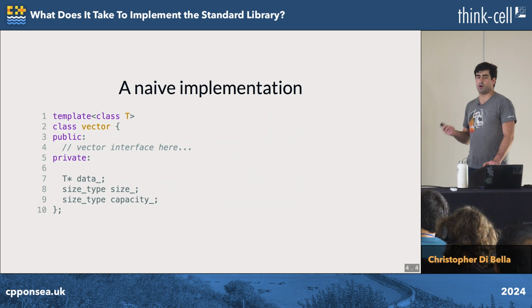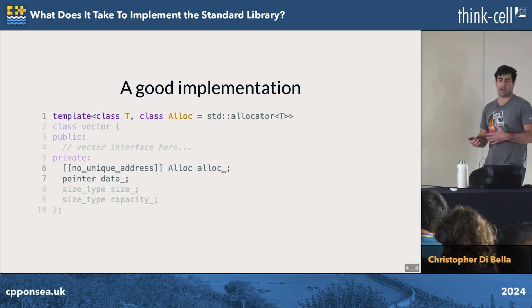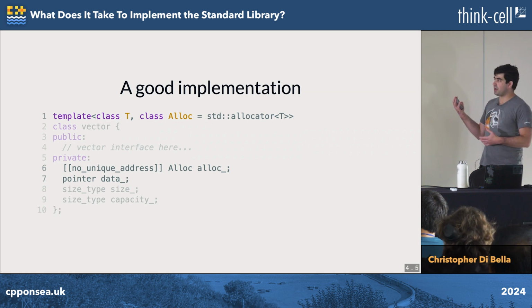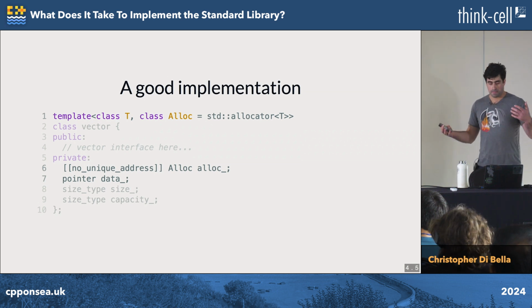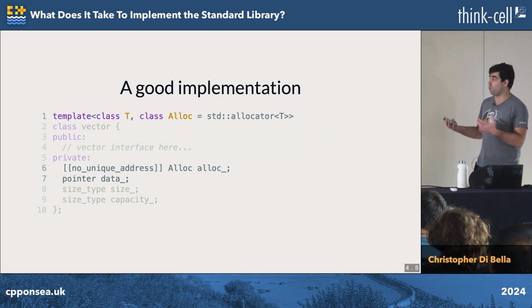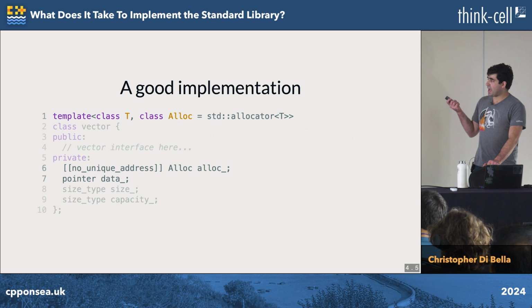And unfortunately, this is not how you implement std::vector. std::vector is a little bit more complicated because it allows you to have control over how memory is allocated. So we need to have this thing called an allocator, and that will not only handle where the memory is obtained from, but also do things like ensuring that you construct your types in the correct way according to how the allocator wants things to be constructed. So this also, because you are having to do manual construction, implies that you have manual destruction. And so these are things that vector needs to take into consideration.